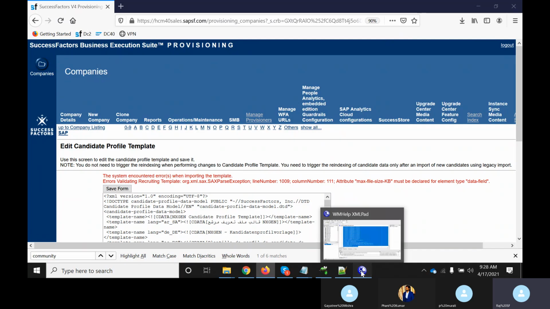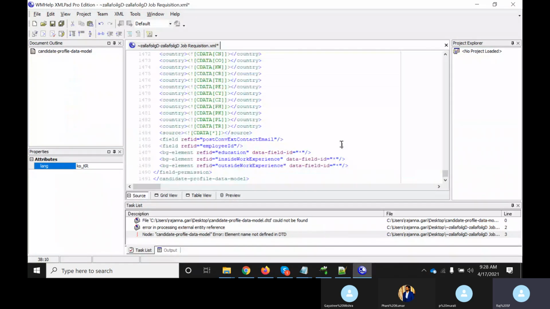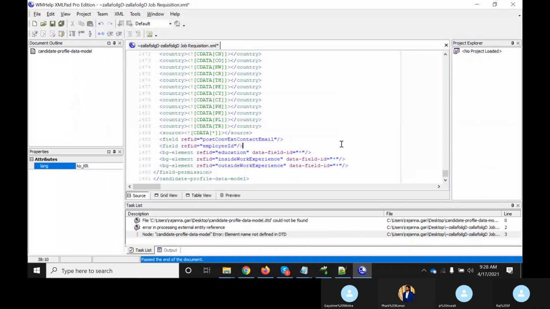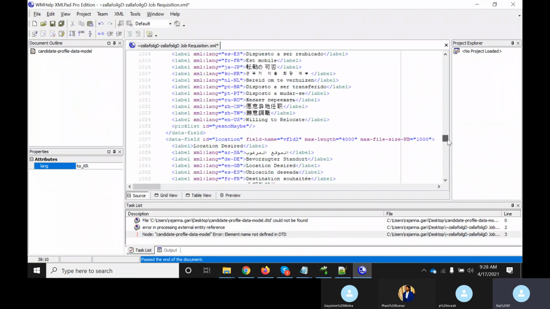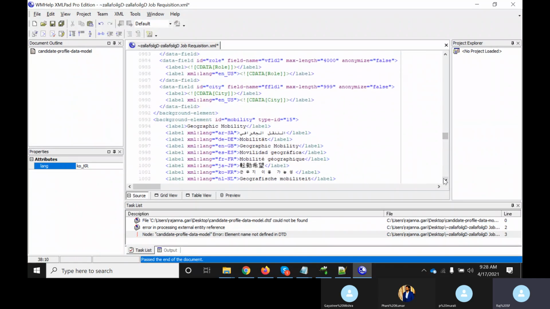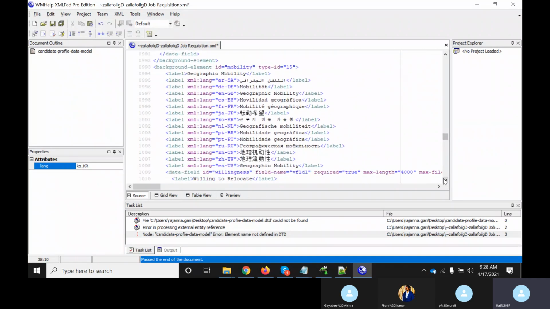Again 1009. There is an issue with line 100. I'm just checking that the field is not added here.